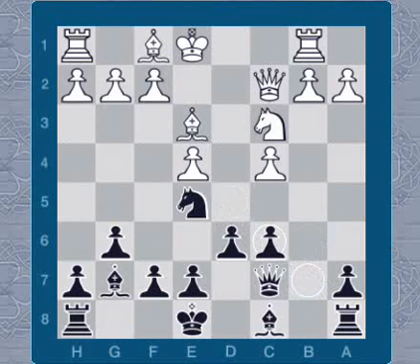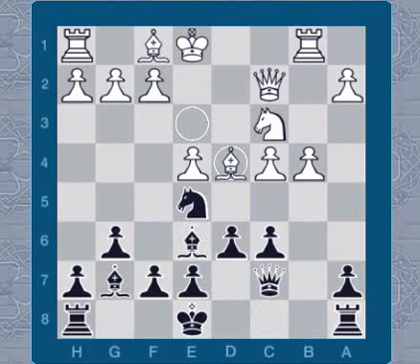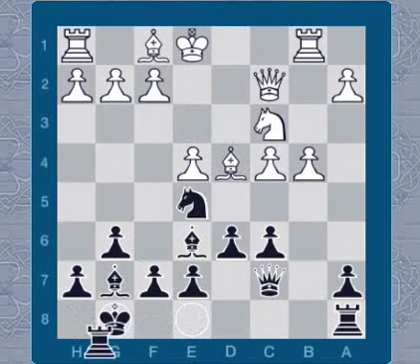We have pawns exchange and he makes the best capture with the pawn. It was also possible to take with the queen or with the knight. Okay, so now he brings the bishop to the game, and here he decided to bring the king to safety finally.